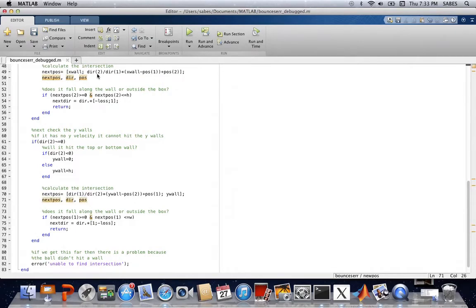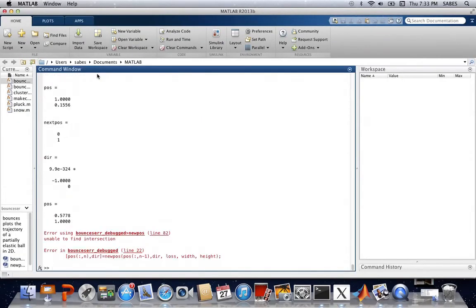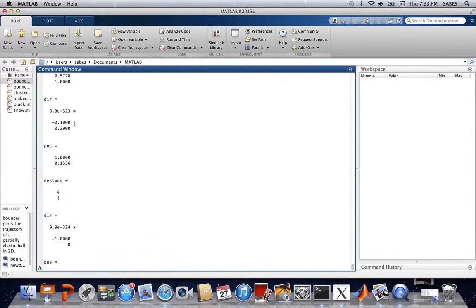And let's save it, run it again, and we hit that same mistake. So now if we go back to this, we see that positions look alright, except one of them is at 1, which is like the boundary, but that's still okay. But if you look at the direction, that looks funny, because that looks extremely small. This value does not make sense.